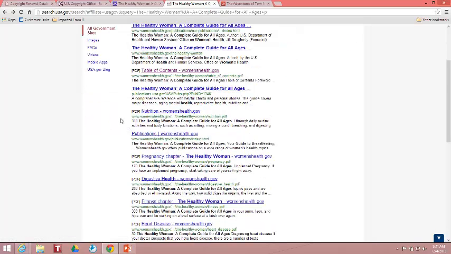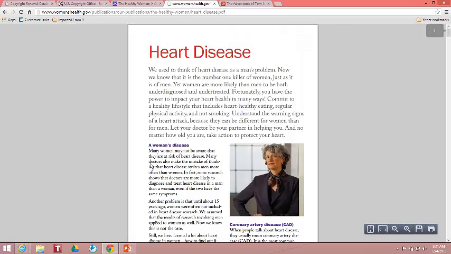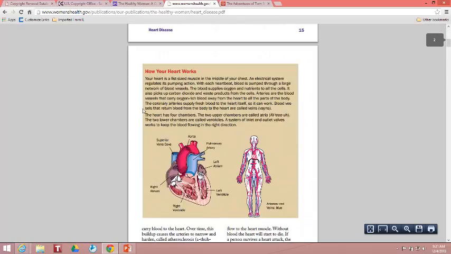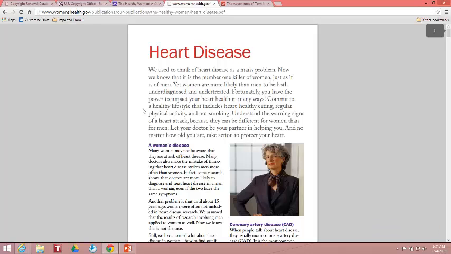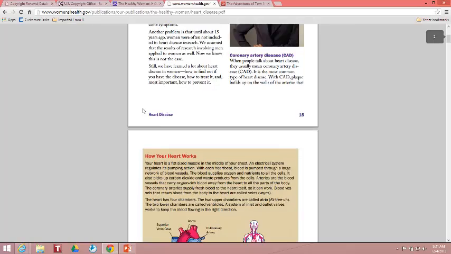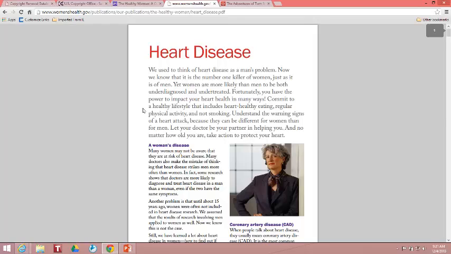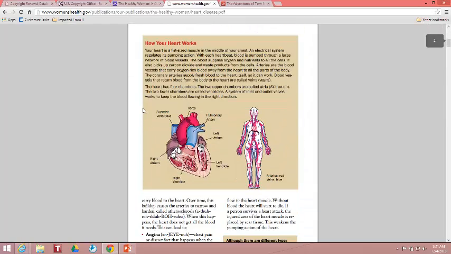Now you'll notice there are all kinds of other things that come up here. Here's one, PDF heart disease. Here's a book written by the government, and look at the quality of this content. For some reason it starts at page 15, but you can take every bit of this content.